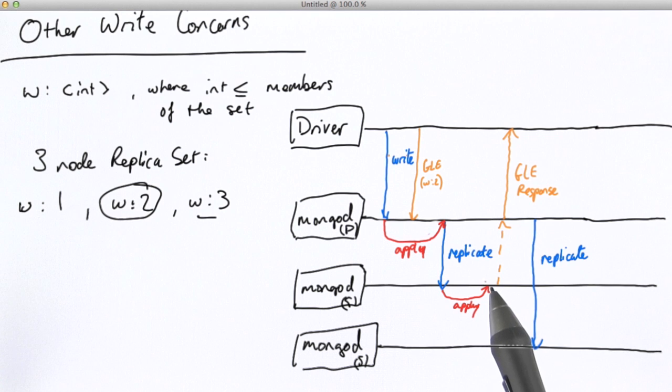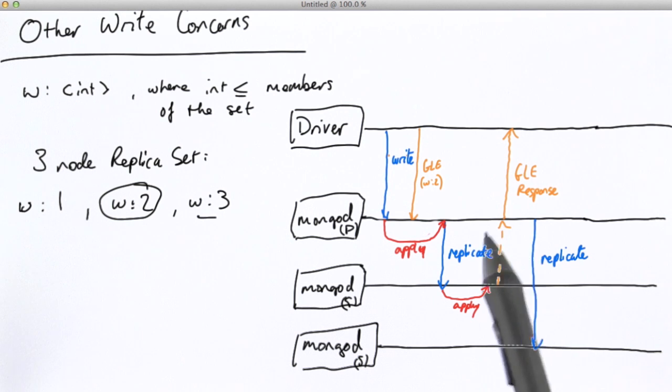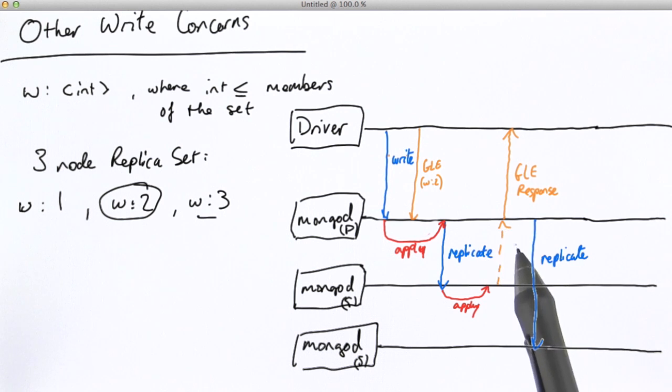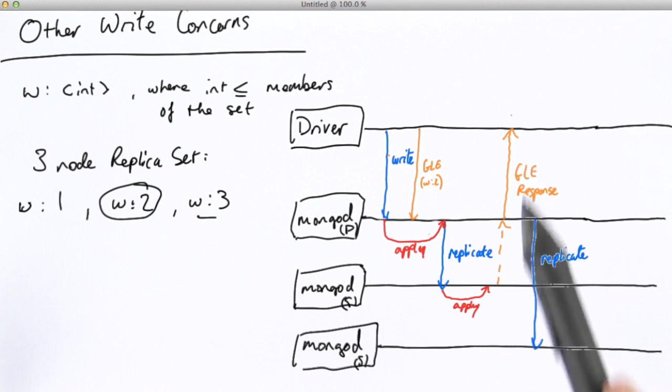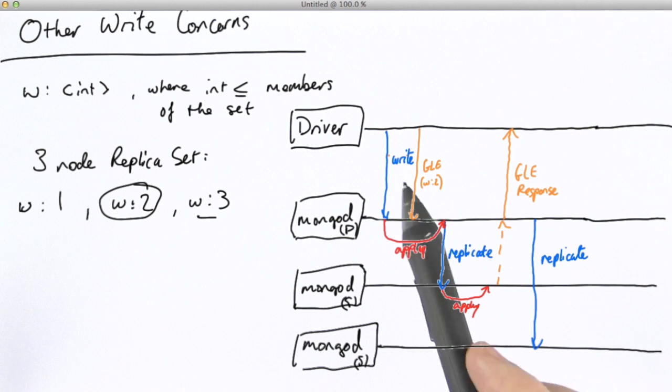And then once that application has been done, we get an acknowledgement from the secondary to the primary that that has actually happened. And this is your pseudo GLE response, via the primary. So then it says, okay, I'll acknowledge that write has actually happened. And then finally, the GLE response of OK 1 is sent back to the driver without any errors.